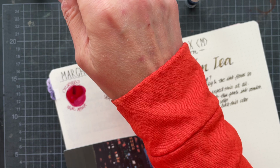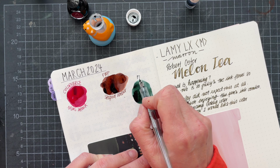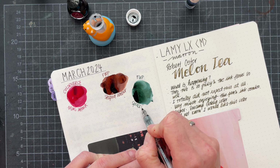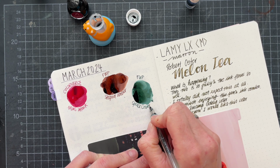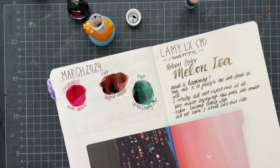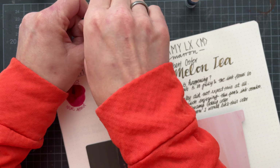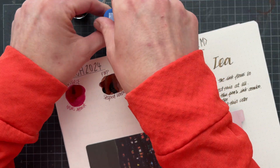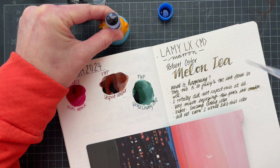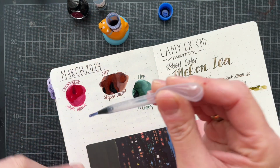And then this is also a Ferris Wheel Press ink. So I will have 2 Ferris Wheel Press inks in my lineup this month, but this color is really nice. I'm not a super huge fan of Ferris Wheel Press inks. Many, not these 2, are way too light for me. They have so many shimmer inks that I'm not really drawn to. I mean, 1 or 2 in my lineup is okay, but it's not something that I would always want to have. And I definitely don't need any more shimmer ink bottles.